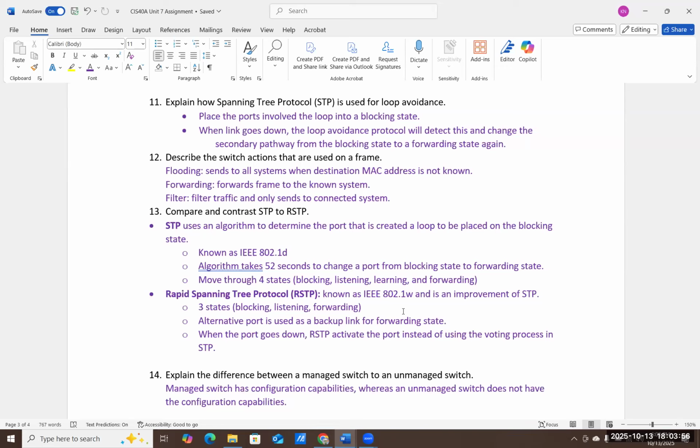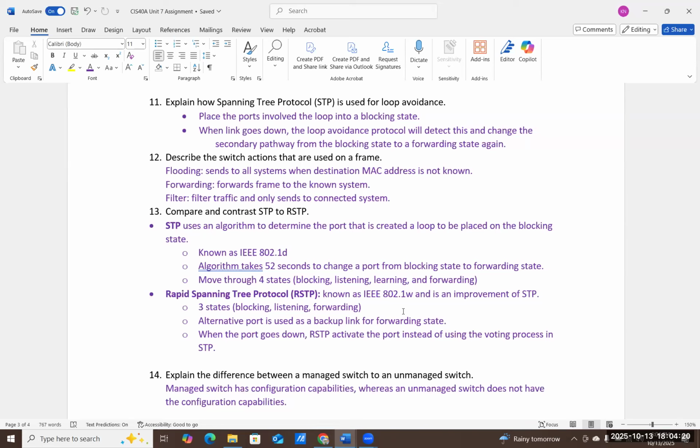It uses an alternate port as a backup link. So instead of taking one port, like port 1, and changing it, it creates a secondary port, and then it's going to pass traffic into that secondary port. That way it's quicker and we don't lose a lot of time with rapid, hence the name, right?